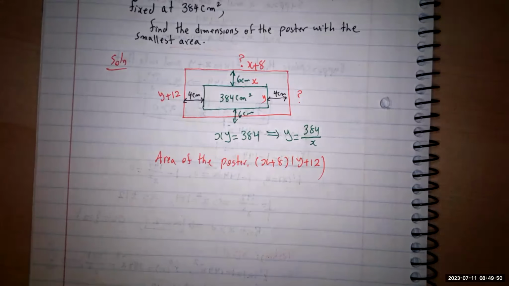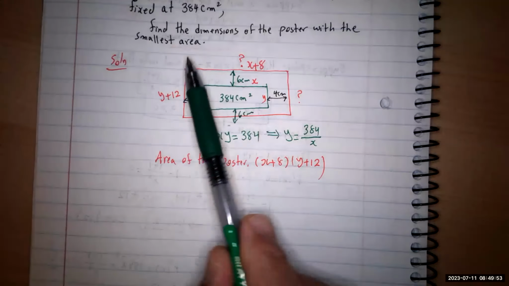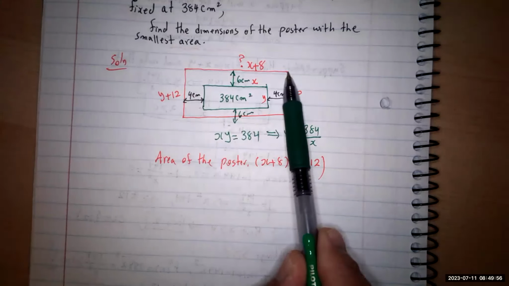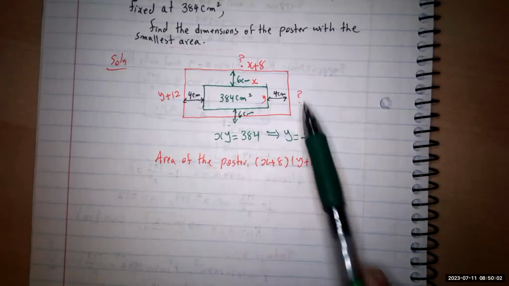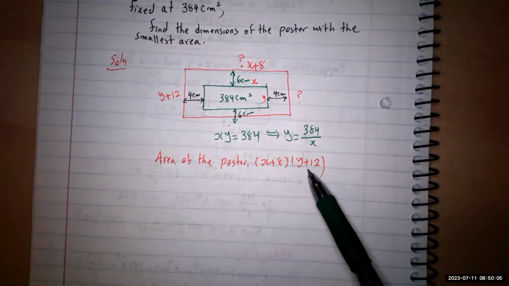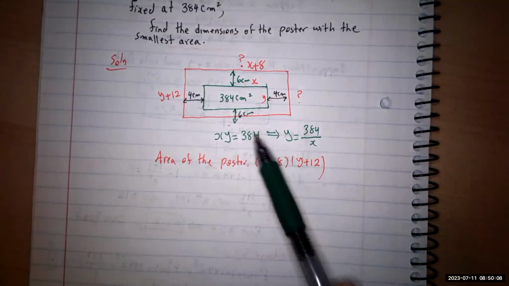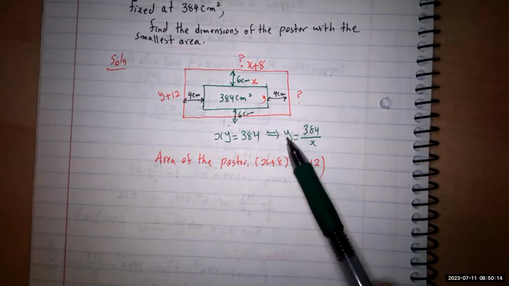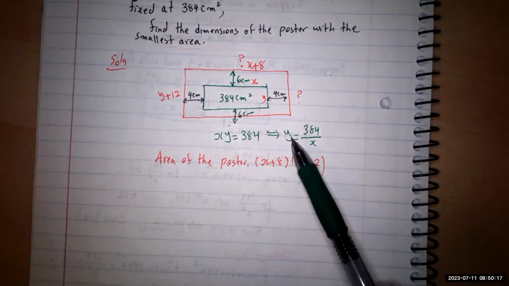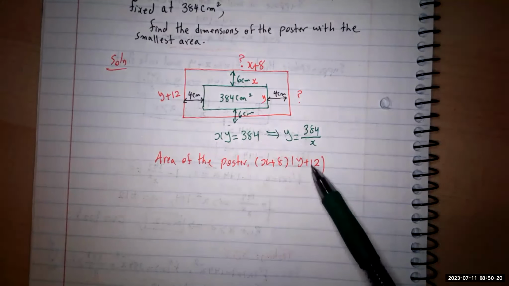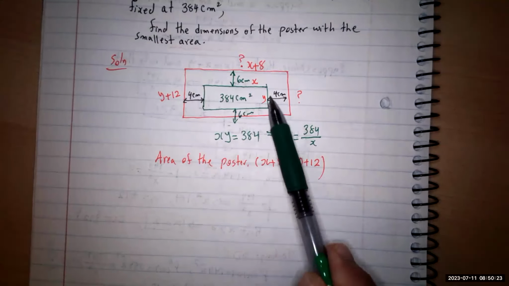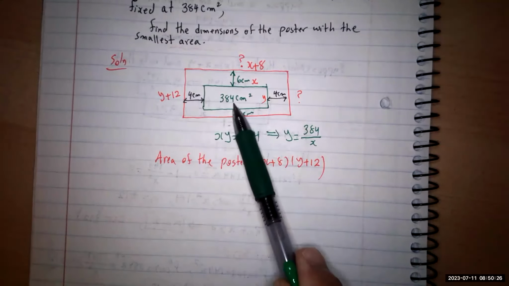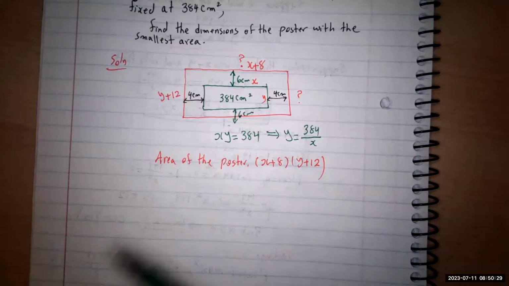Some people, they go with the hard way. The hard way they do it is they take this one to be X. If you take this one to be X, then you have to find the green one. The green one would be x minus 8, and that would be y minus 12. Then this equation would be x minus 8 times y minus 12 equal to the 384. Then you have to solve it for y. It can be done, but it's not going to be as easy as this. That's why I suggest pick your x and the y to be close to the information, because that will enable you to find the y quickly, and that will help you quite a lot, okay?